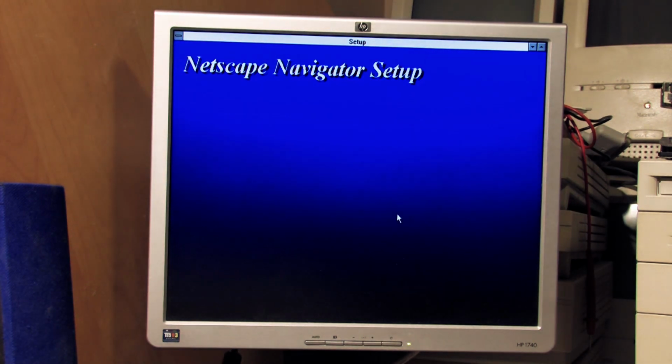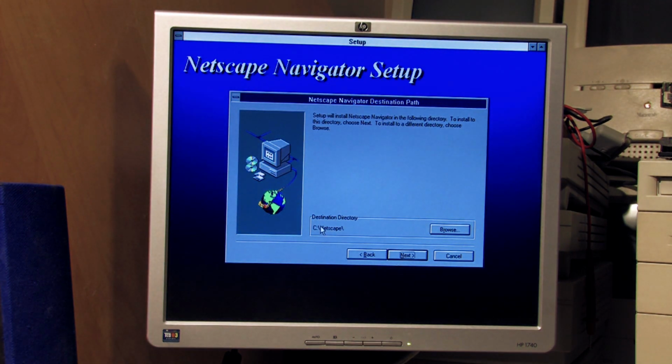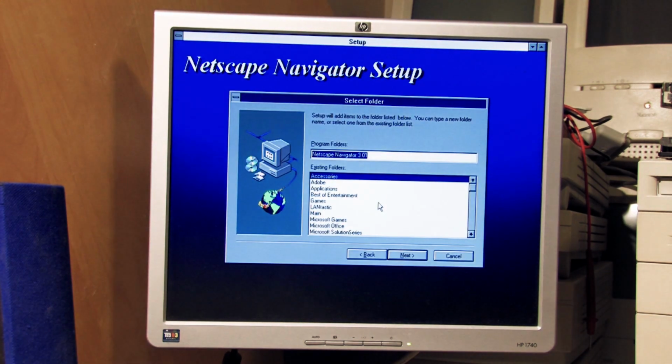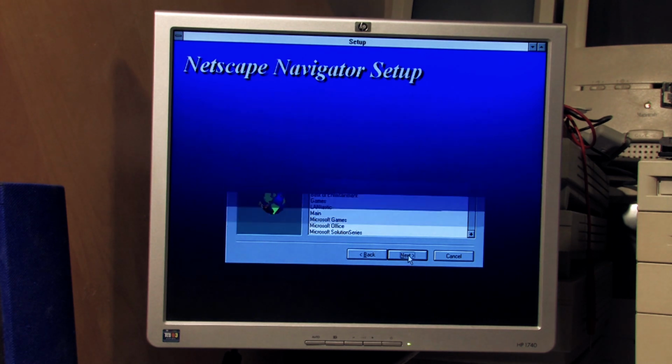Yes. C drive Netscape, sure, why not? Cool Talk extends the Navigator with real-time telephone. I'm not going to install Cool Talk because it's irrelevant at this point. Program folder, Netscape Navigator 3.0, next.